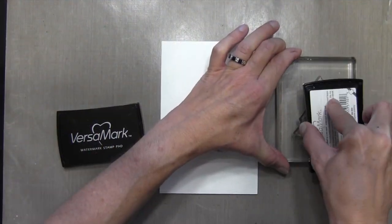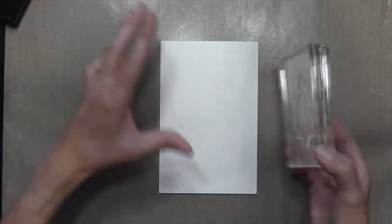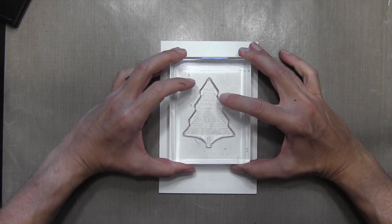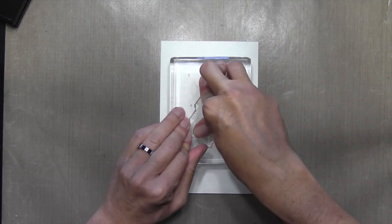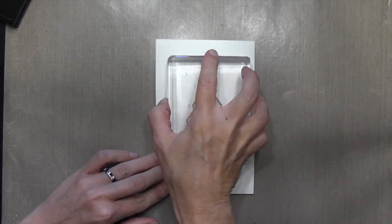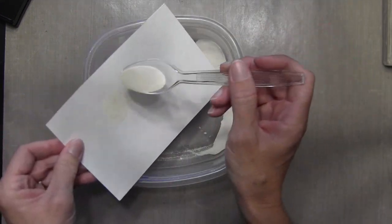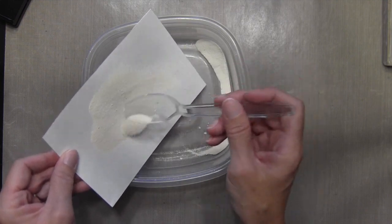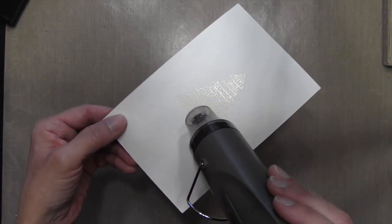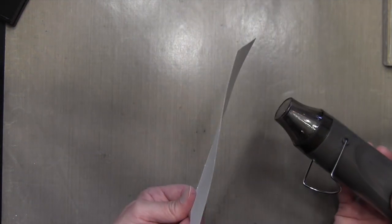Alright, the first thing I'm going to do is stamp my tree stamp with some Versamark ink onto some 90-pound Strathmore watercolor paper. I use 90-pound because it's a little bit thinner and it's easier to layer so it doesn't get too bulky. If it's thick when it's warped, it seems to be a lot harder to adhere and still look nice on your cardstock. So anyway, I'm going to heat emboss this with some white embossing powder.